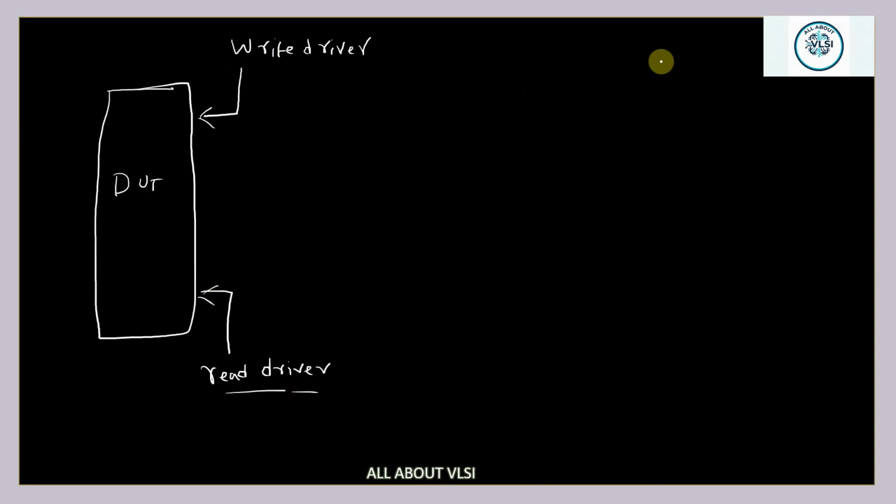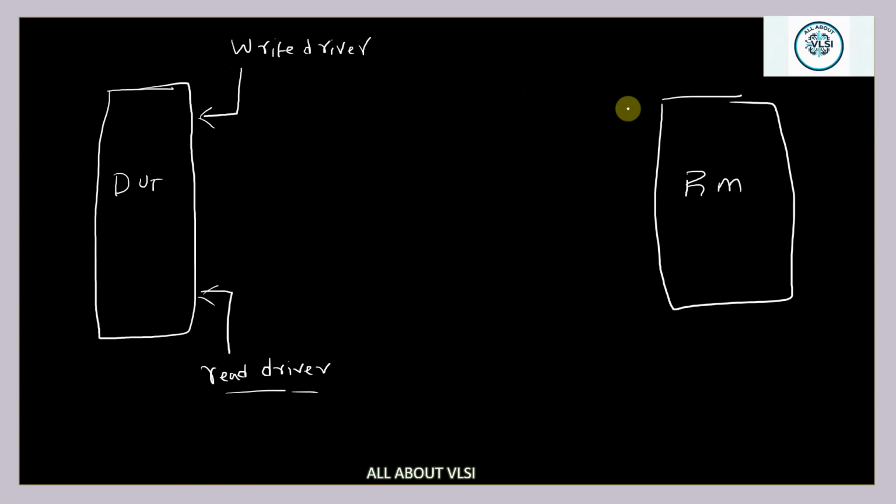For example, we have a design, right? We had a design previously, and this design is driven with write logic via the write driver, and the read driver was driving the read logic. Our reference model is basically acting as the design, and this was driven by our write monitor and read monitor. The write monitor and read monitor also get the data from the write driver and read driver, via the interface, right?